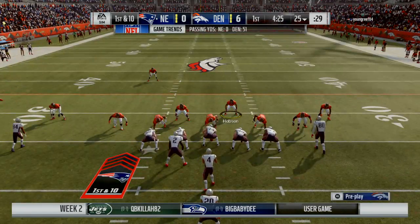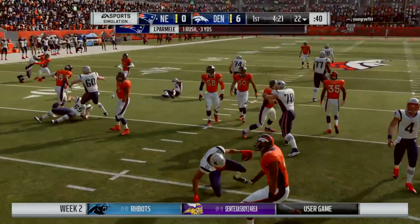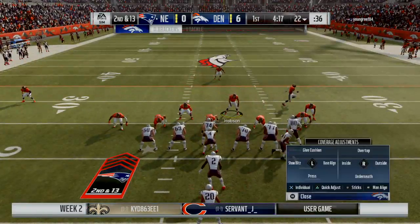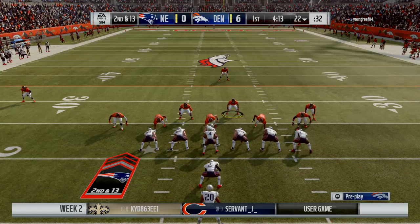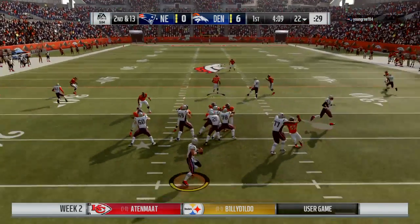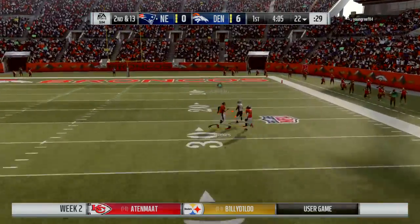Could you sense the relief, though, when they only gave up the field goal and they were able to trot back out on the field and start this drive with a little more pep in their step because they didn't cost their team a touchdown, but they know they've got to do it a lot better than they did on the last possession. The coach will just be relieved, though, if they recoup with a score here, right? I think the coach will be ecstatic to see them pick themselves back up and now take it downfield and punch in the end zone without turning it over.